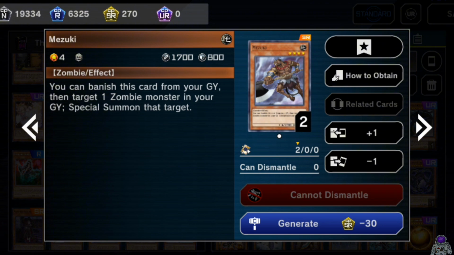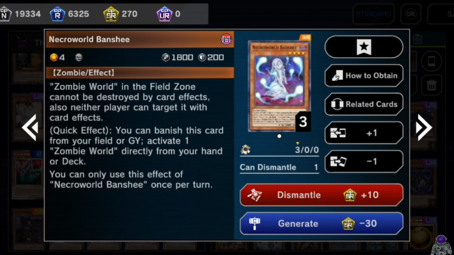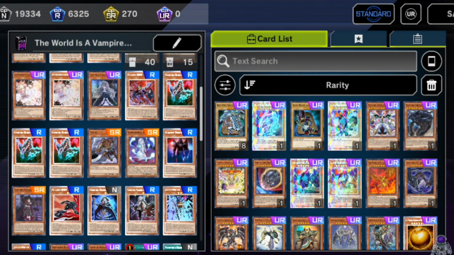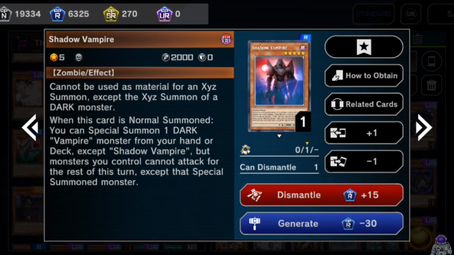Then we're playing one copy of Mezuki to special summon a zombie from the graveyard, one copy of Necroworld Banshee to set up our zombie world, which we are playing two copies of Zombie World to get our real boss monster out in this deck. We are playing one copy of Shadow Vampire. It's a really cool card, really important for the key combo to the deck.